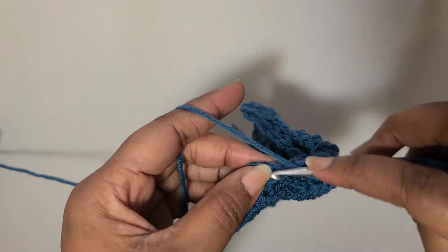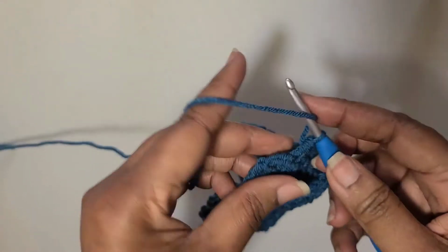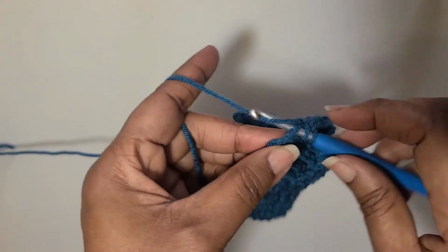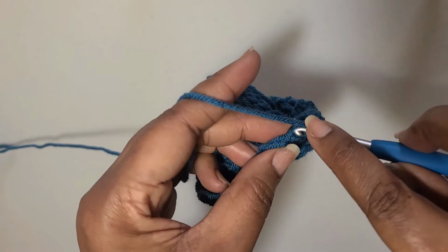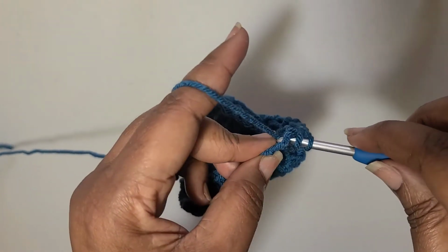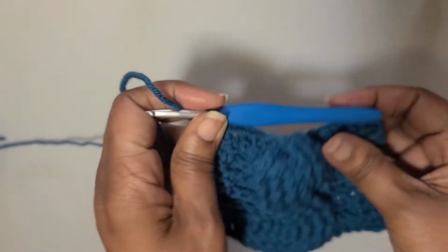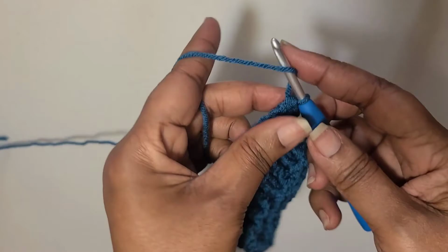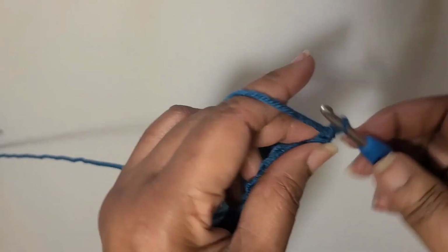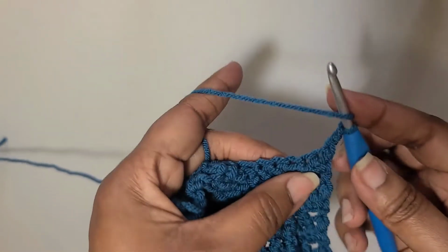And then 3 half double crochets, and the third one is into your chain 2. And this is what it should look like. Now this is the repeat of row 5.